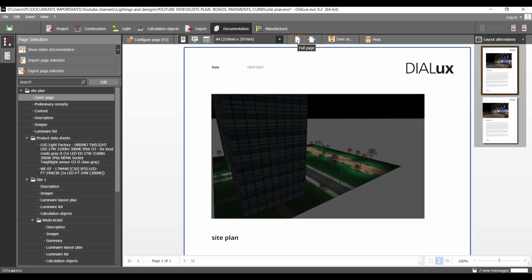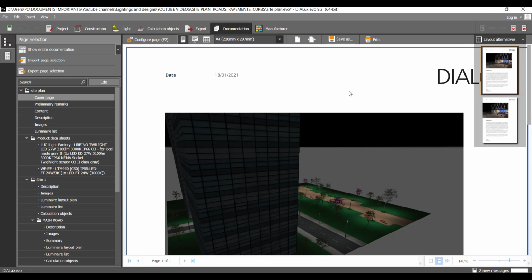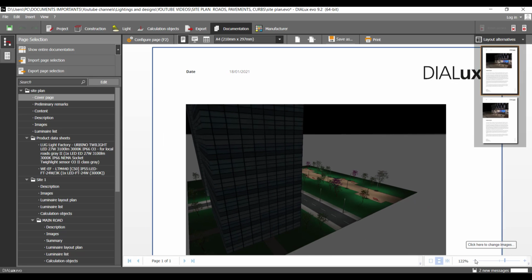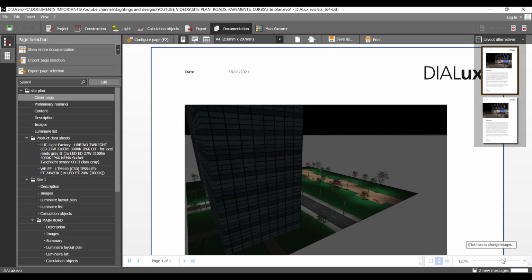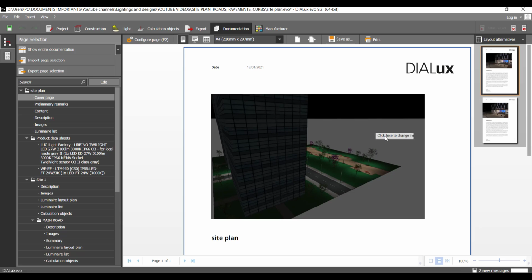You have full page, and then you have page width. You can also make this bigger or smaller by clicking minus or plus, or just go directly and move this one here. Okay, I want it to be 100. This is okay. And then you have save as and print.